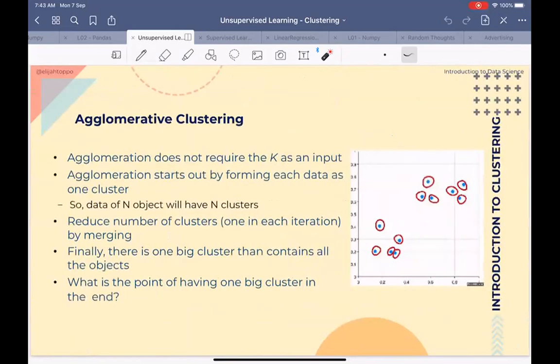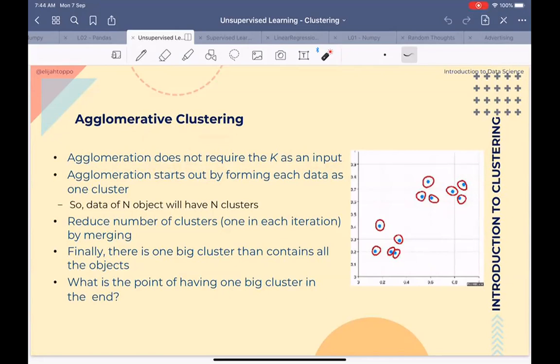So for the bottoms-up approach, how do we work it out? Agglomerative clustering does not require k as an input. We do not need to know how many clusters we need to divide into.